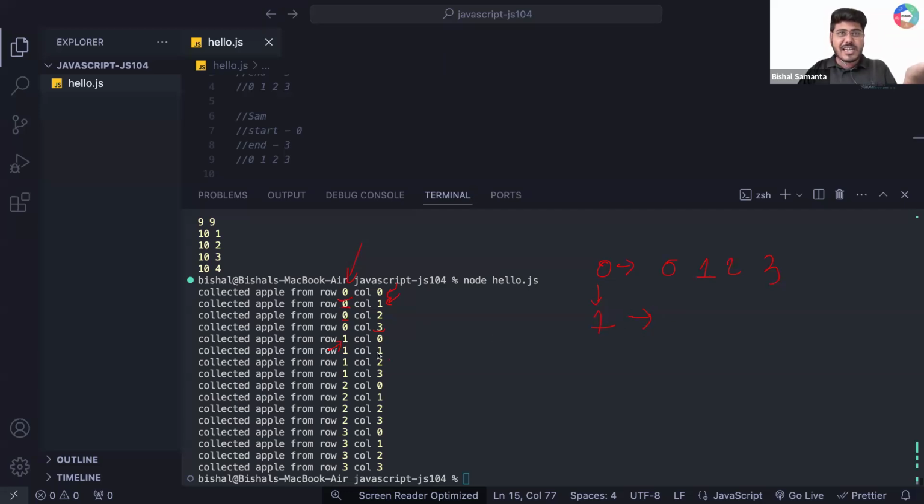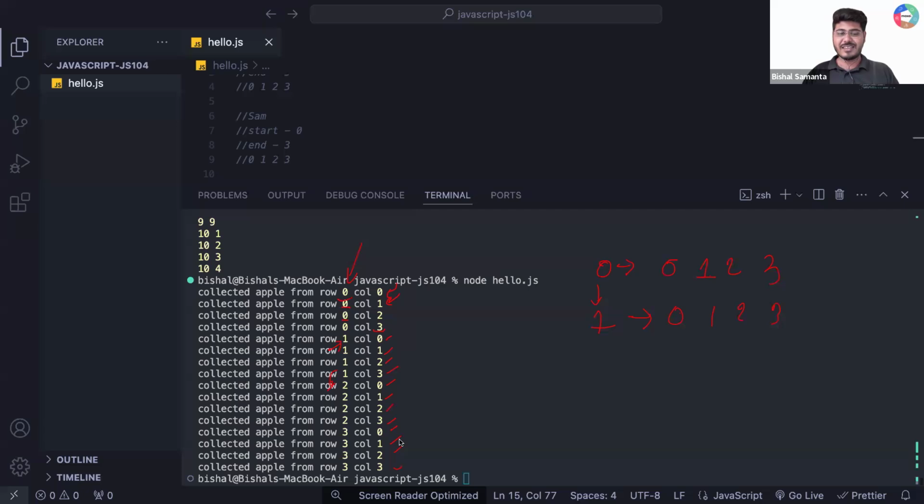Then again Sam is collecting from 0, 1, 2, 3. Now grandfather is moving from 1 to 2. Again Sam is collecting from 0, 1, 2, 3. I need all of your wow moment. Are you able to feel this real life story that you are able to code, and see the power of nested loop?